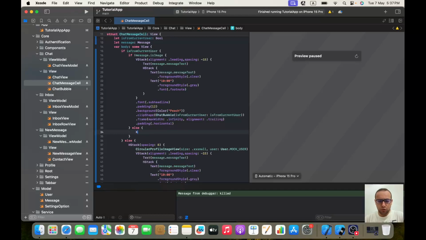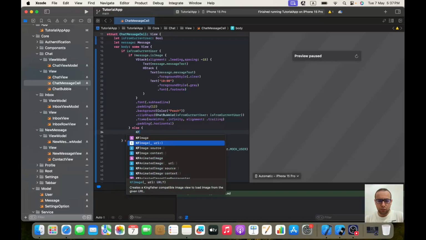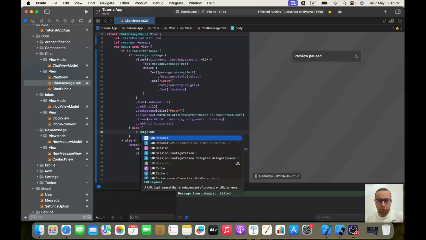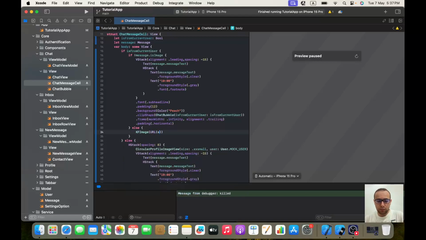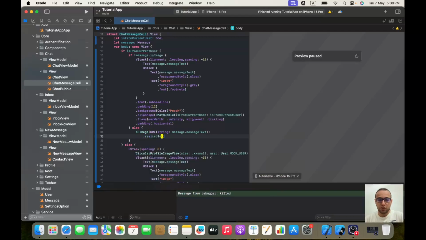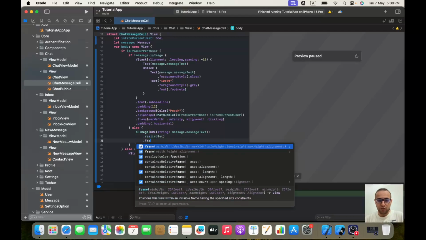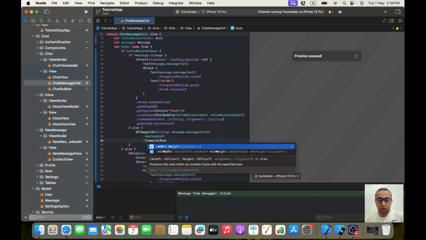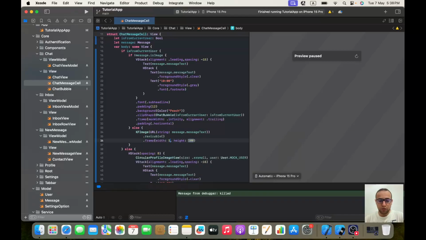Anyway, so it will be KFImage with URL, and it will be URL with a string, and it will be message.messageText. We will make it resizable. We will give it a frame with width and height. I will give it a width of 180 and a height of 100.